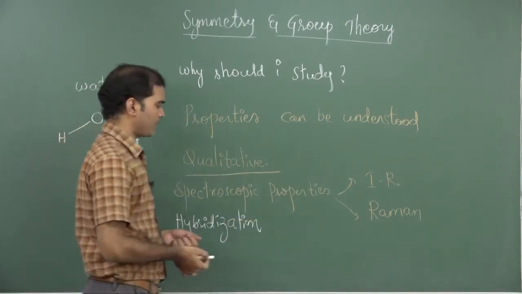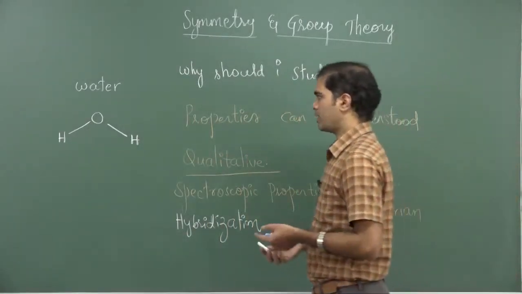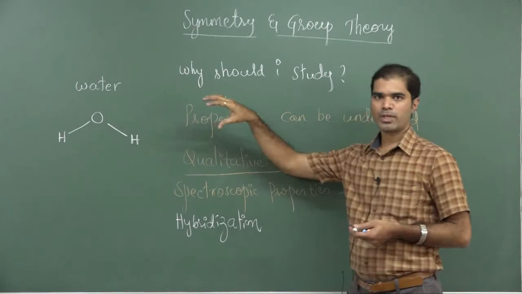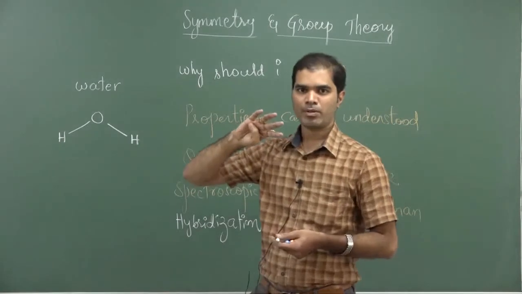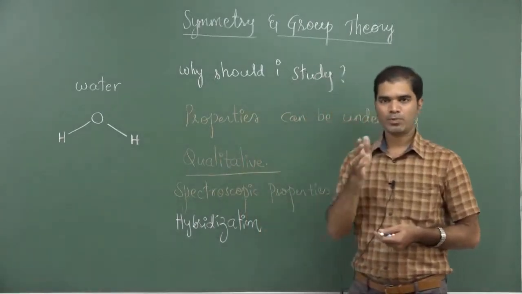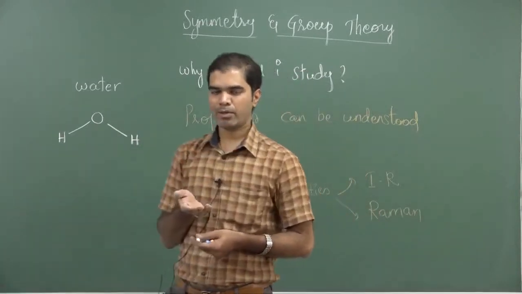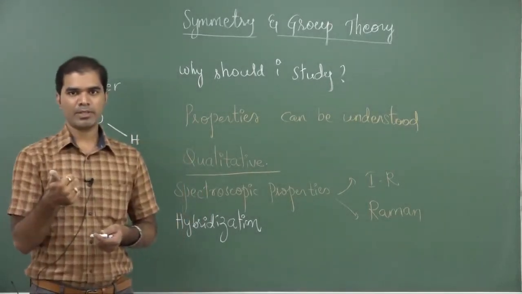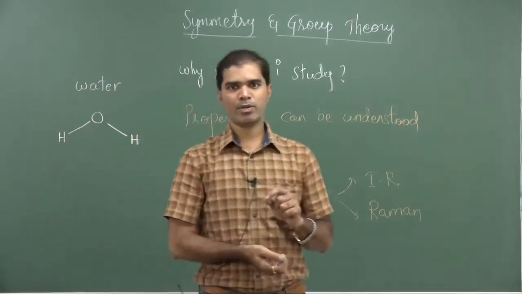So if I give you PCl5 or I may give you H2O, NH3, what hybridization is present you can understand from the symmetry. In that hybridization, which particular orbital is involved can also be understood. Suppose there are 4 hybrid orbitals involved, out of these 4, is it sp3 hybridized or is it dsp2 hybridized? If it is dsp2, what is that d orbital, right? Or I may choose sp3d. If I have sp3d hybridization, what is the d orbital? Is it dz square or is it dx square minus y square? All those things can be understood just by knowing the symmetry of a particular molecule.